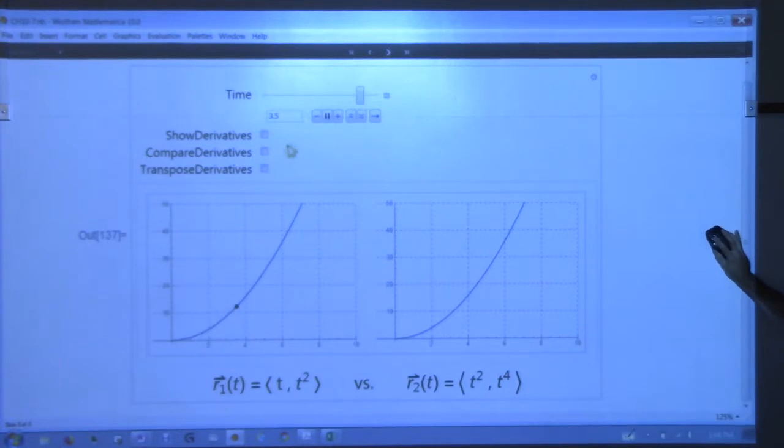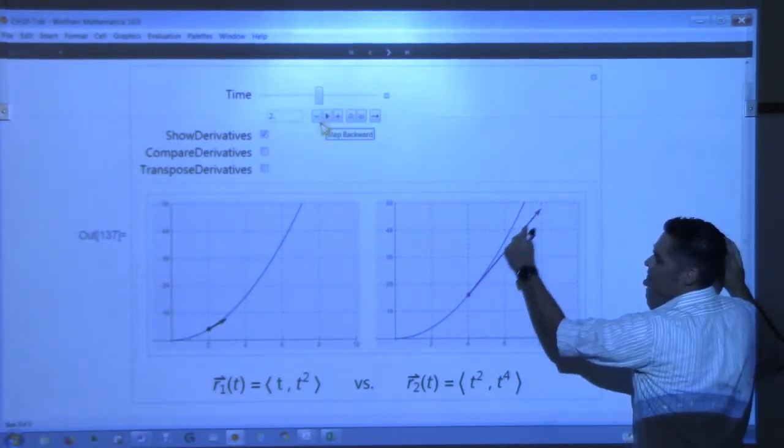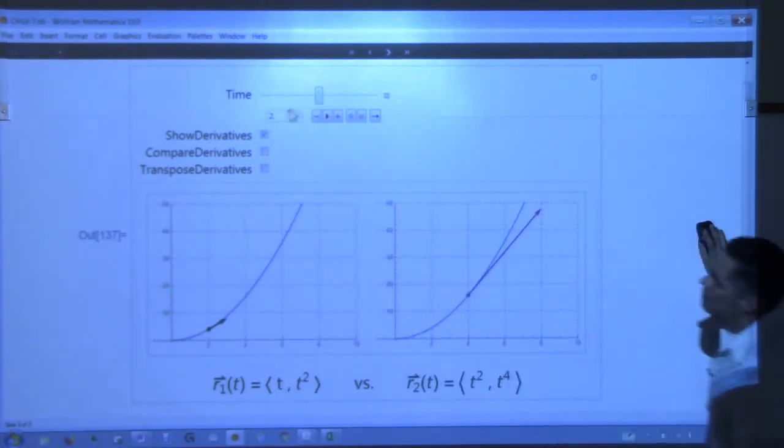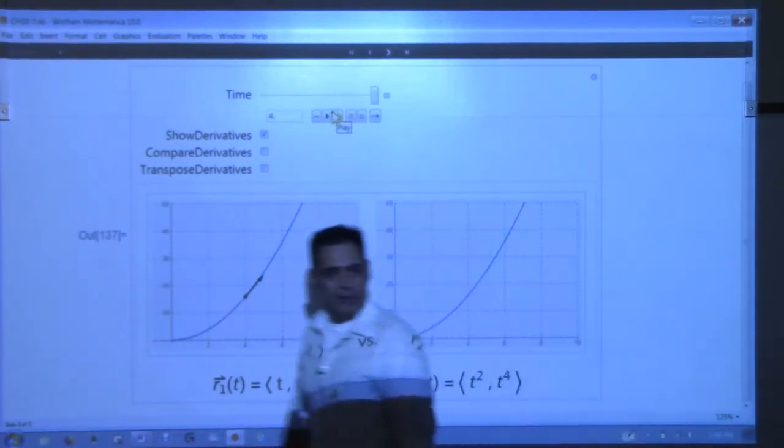Okay, so now what I'd like to do is show you their derivatives also. And pay attention to the derivative, the tangent vectors. Do you see the difference? They're pointed in the same direction, like when they get to the same point. Like this one right here is very long, yes? Now if I wait till this one gets to that point, it's going to be the same direction, but it's not as long, is it?